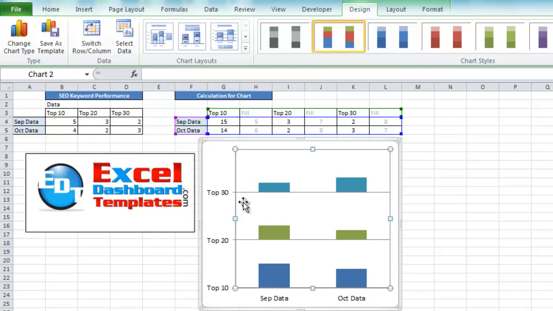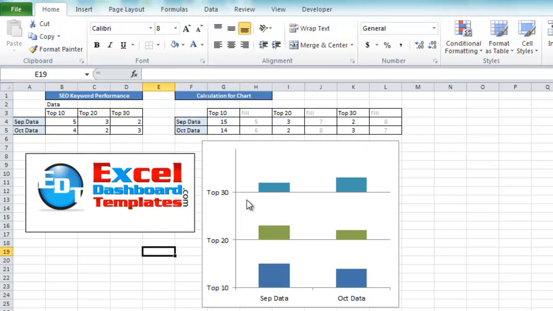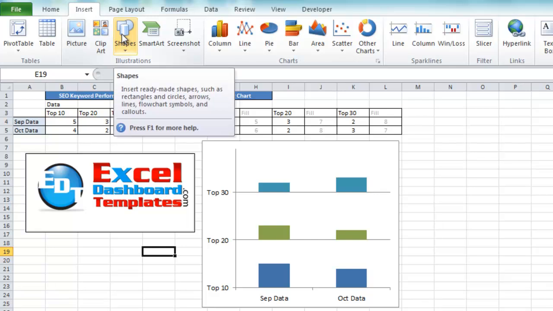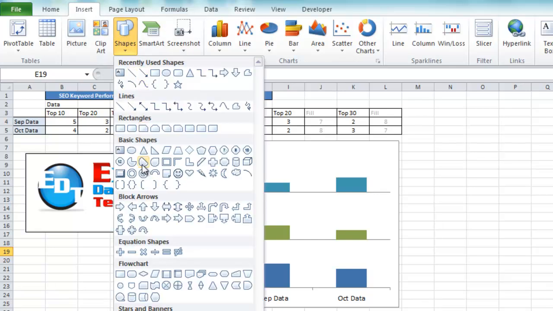So what we want to do, and this is another cool thing Peter did. I don't usually use this feature, so I wanted to show it to everyone. He went up to his insert ribbon. He went to the shapes button. And in the shapes, he went and found a rectangle. So like here's a flow chart, that's a process, rectangles. So there's a rectangle right there.